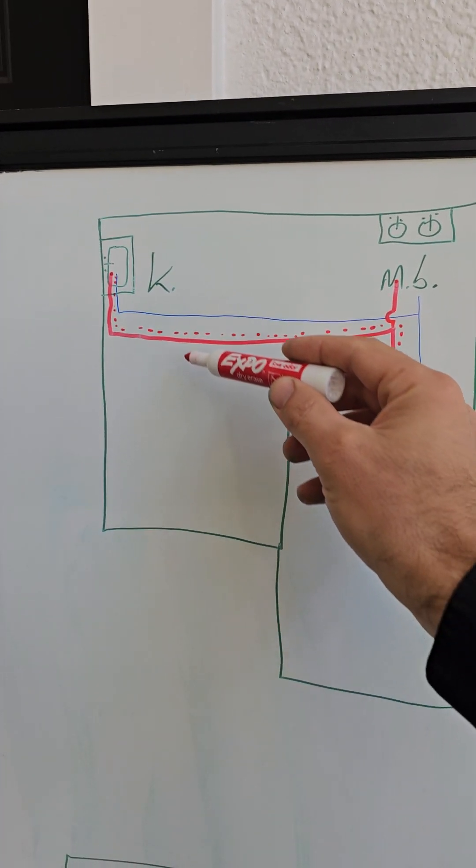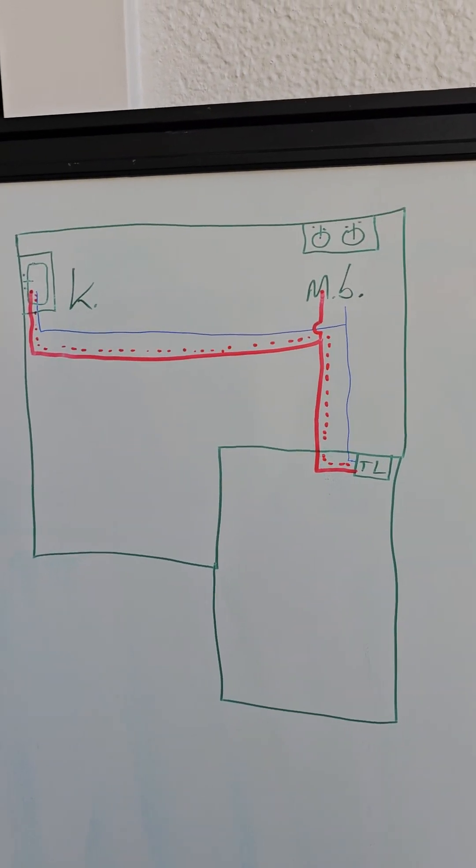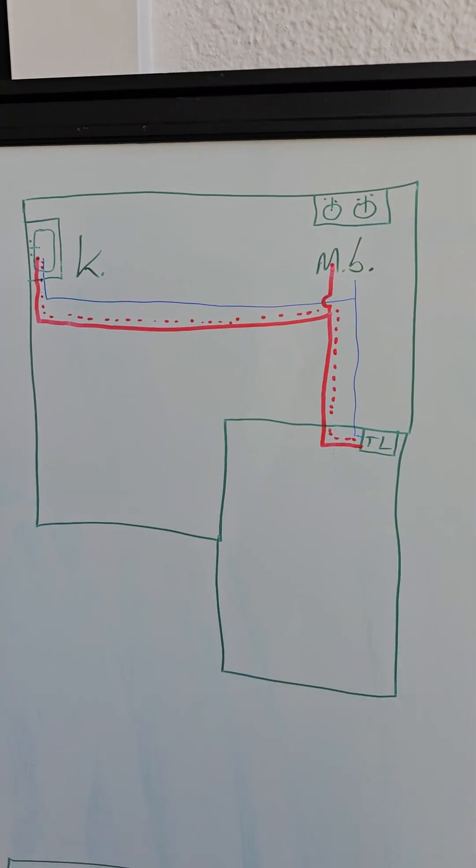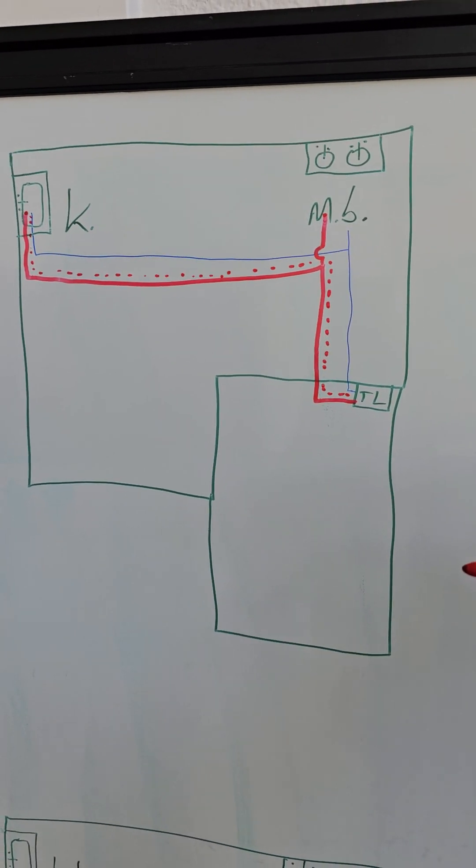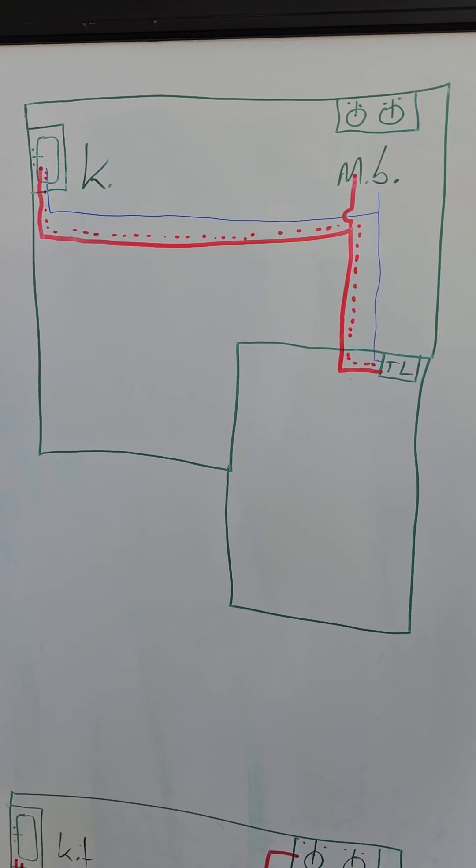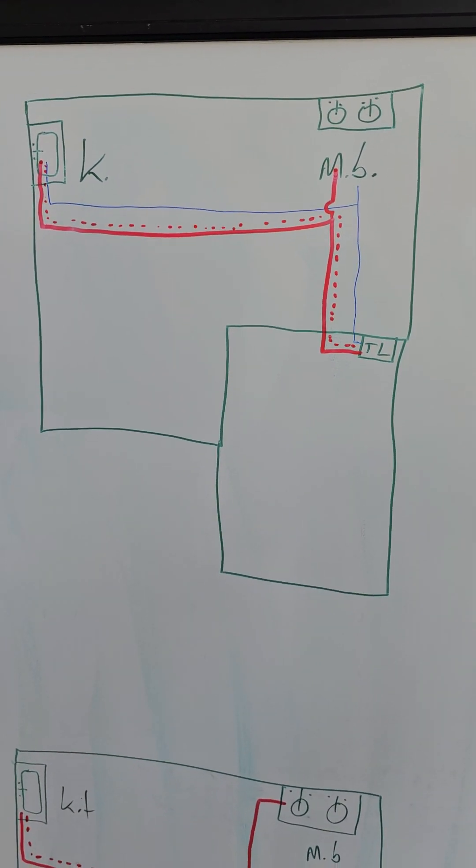You have cold and hot going to those sinks, showers, whatever, and then you have another main line going over here. From there you can have it branch off other places, but let's just say this is the scenario that you have. What I want to point out is that although most people would like to have instant hot water at any faucet in the house, and they would like that to be within a few seconds.